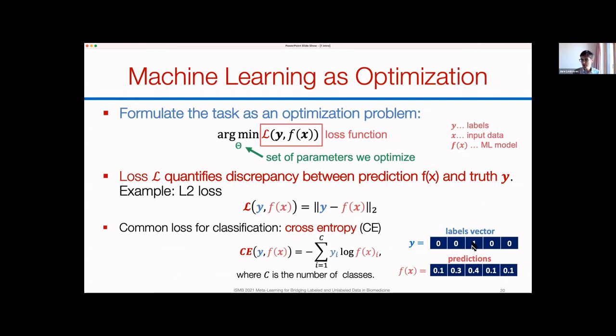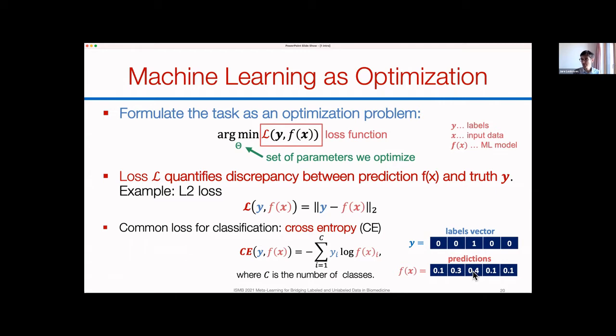And then we can ask our function f of x to return us a 5-dimensional vector where each value will tell us what is the confidence, what is the probability that a given image is of a given species, right? And here we could see that the highest probability is assigned to the class number 3, to the species number 3. So we would now measure the discrepancy between the, right, what we would want is for our classifier to assign a very high probability to the third entry of this vector.